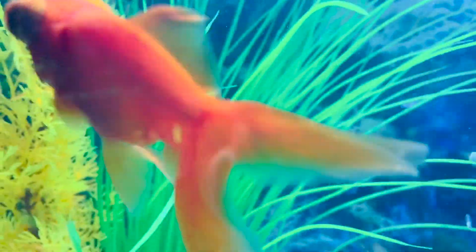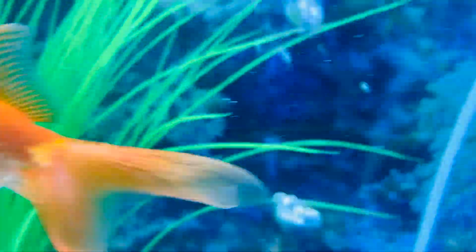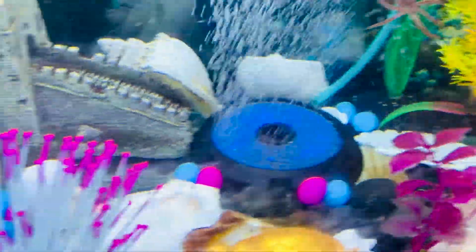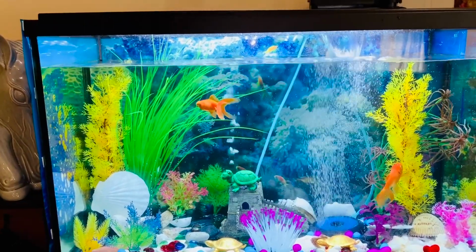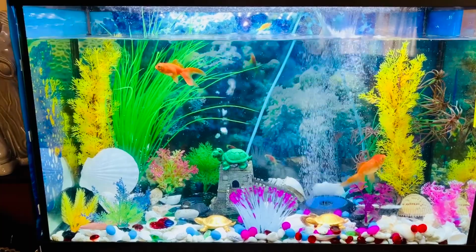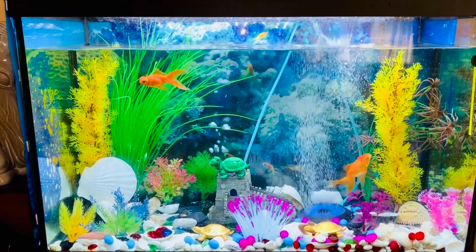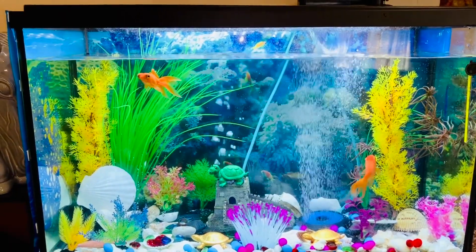I do not change the water at all. They need their water as it is, so I add the water in the smaller tank and leave the fishes in that tank, so the water doesn't change and the temperature remains the same. Then in the morning, when the tank is set up really nicely, the temperature of the water is nice and it has all the good conditioner which was required, I'll be adding the fishes.